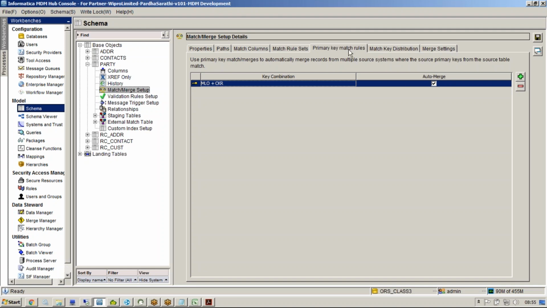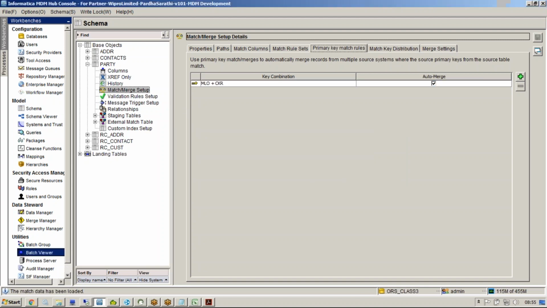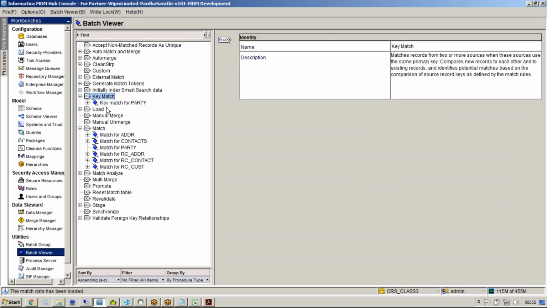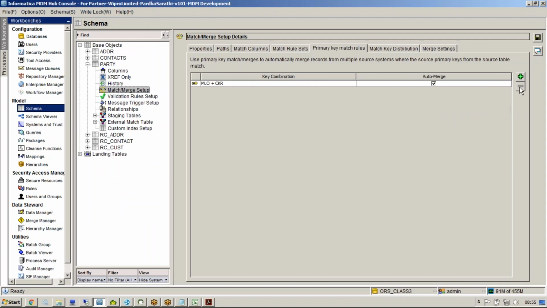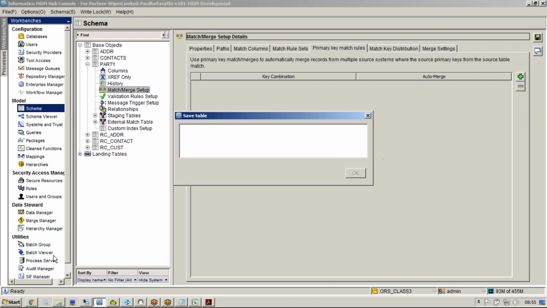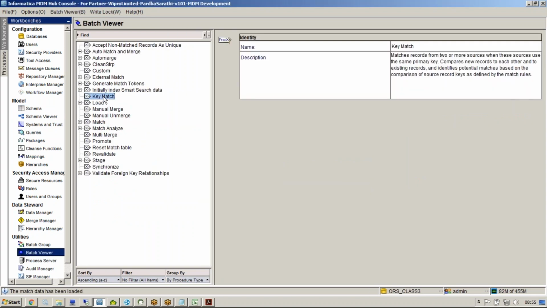But for this primary key match rules, if I enable it, you will see a new job will be created here. That's a key match job. See here, key match job. So if I go and delete that and save it, you will see that that job will be gone. Just observe this. Gone. There's no job here.